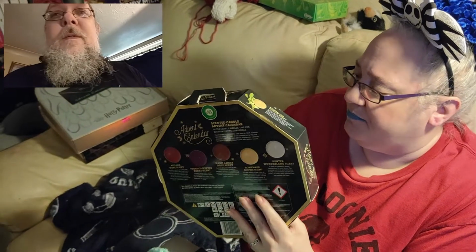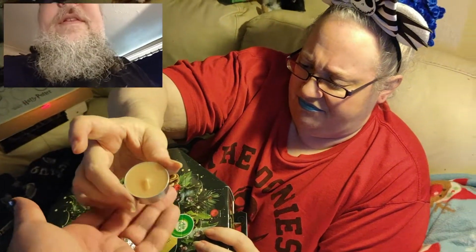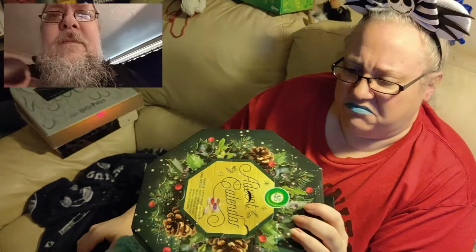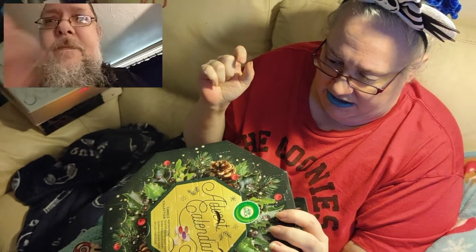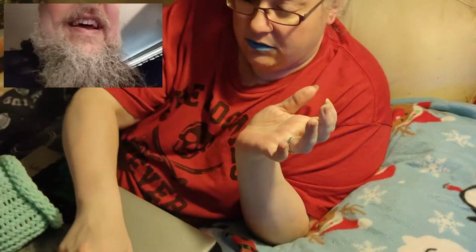You never know what you're going to get until you get it. Right, I would say it's not the winter. Is that the gingerbread? Homemade cookie scent. I can't really say it smells like a cookie though. It's got vanilla in it. Yeah. Right. It is the season to get cosy, so snuggle up with the warm scent of freshly baked cookie, vanilla bean and whipped cream. A sprinkling of sweet spice brings a festive comfort. I have never smelt a cookie. It's just vanilla, basically. Yeah, I don't know, it smells more soapy to me than anything else.